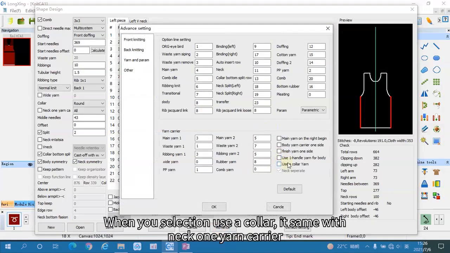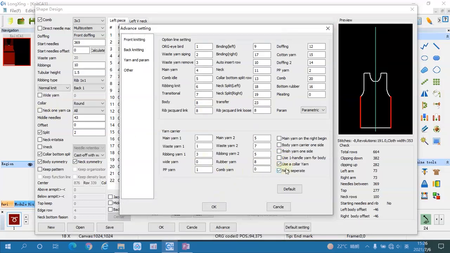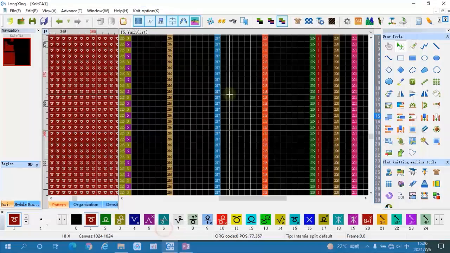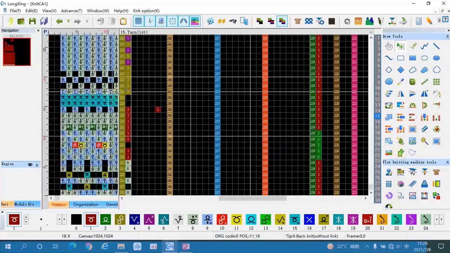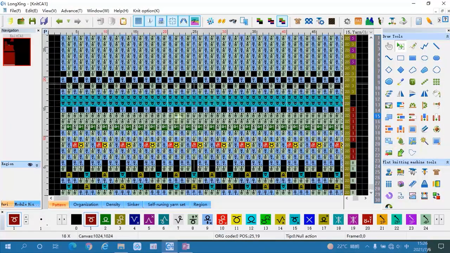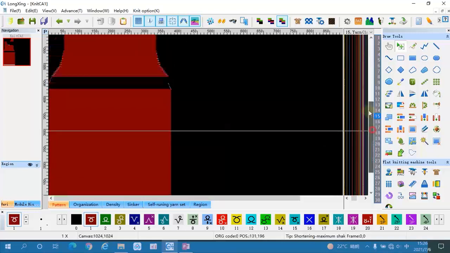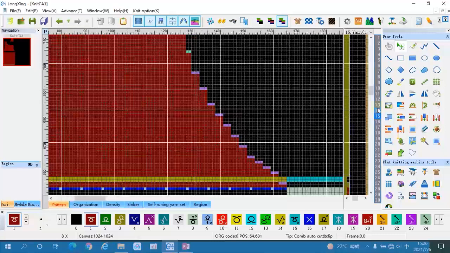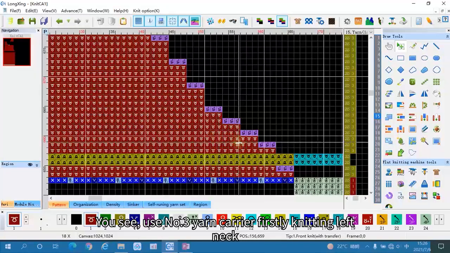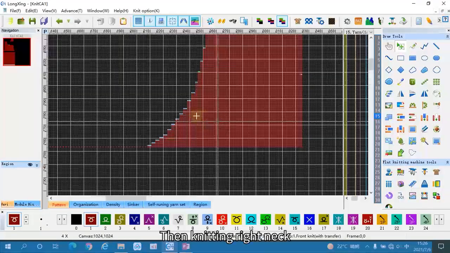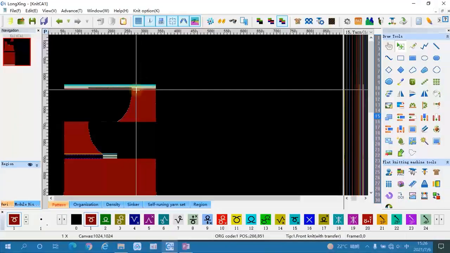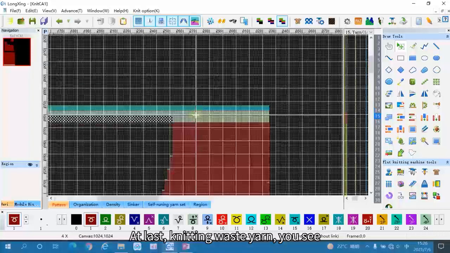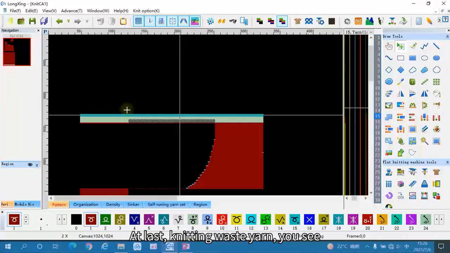When you select use a collar, it is the same as neck 1 yarn carrier. You see, use number 3 yarn carrier firstly knitting left neck, then knitting right neck, at last knitting waist yarn.